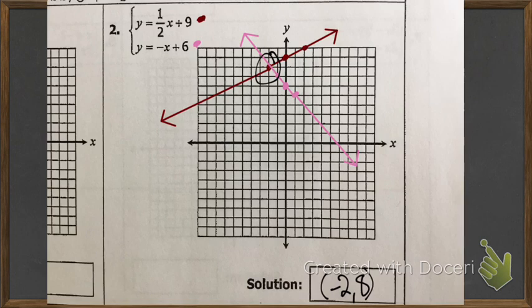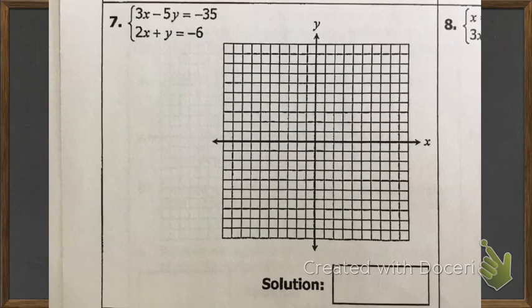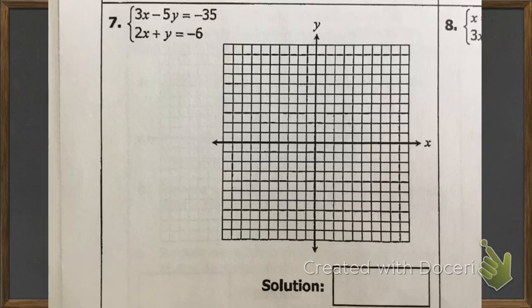Now, you might be like, well, Mr. Mack, that's fine and dandy. But what about something like number 7 on the next page? So what are you noticing about my equations for number 7? They're not in slope-intercept form, but who cares? No big deal. So what's my personal favorite thing to do if it's in standard form, if I can? I love intercepts. But for that first equation, will the intercepts work nicely? No, because my C value is not divisible by my A value.